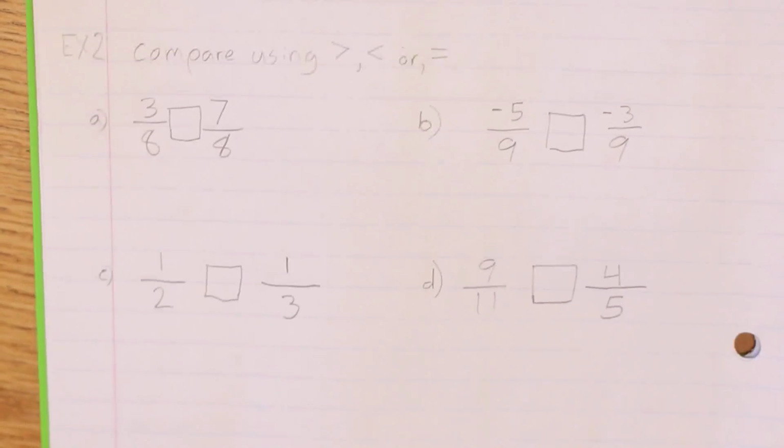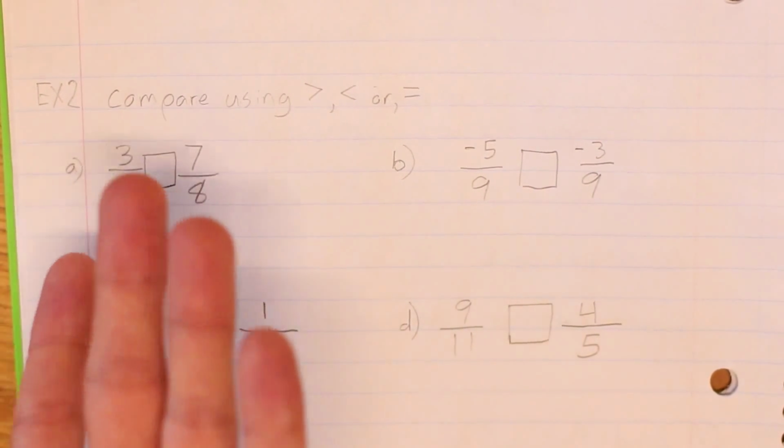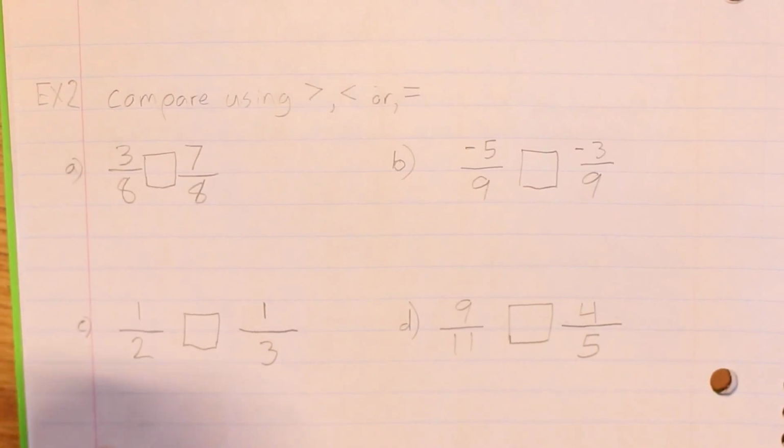All right, this is also pretty simple. The next thing we're going to do has fewer letters involved, just more numbers. We're comparing, and these are all considered rational numbers because they are in fraction form. This is what it means by the whole chapter being called comparing. And you'll see why we learned the LCM in just a minute.